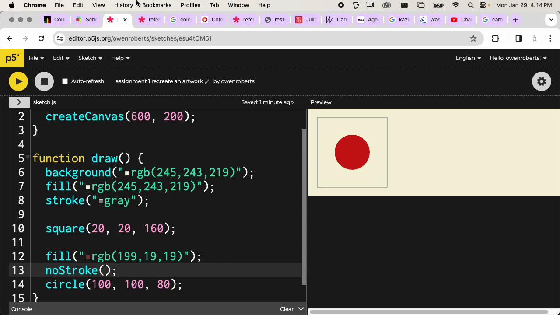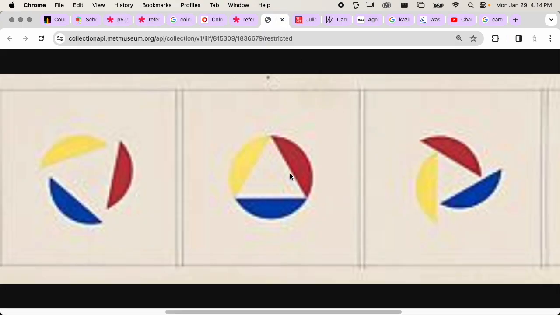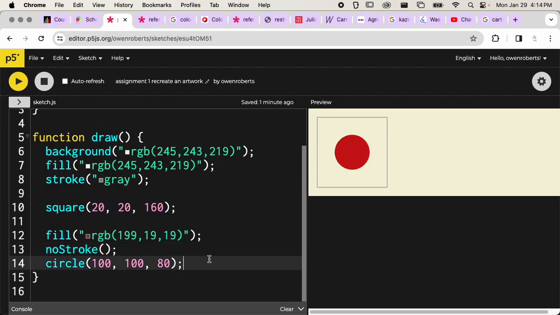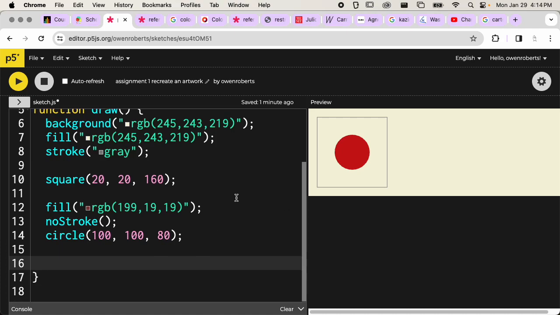Okay, so the next thing I'm going to do is make the triangle in the middle. Triangle's the hardest shape. So I'll tell you that right now. And that's because the two shapes that we've created so far have an origin, a point where they start, and they have a size. And it's very easy to move the origin and the size stays the same. It's very easy to change the size and the position stays the same.